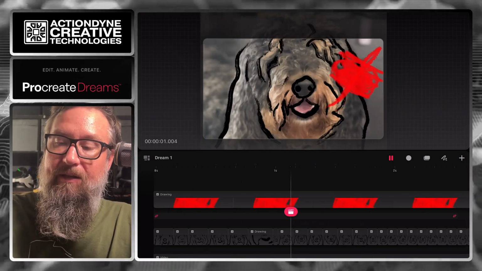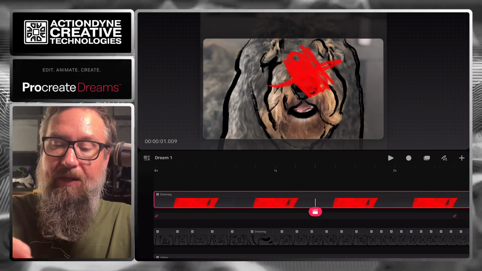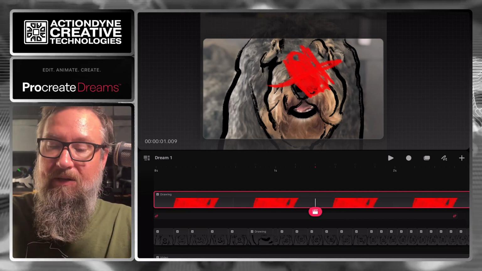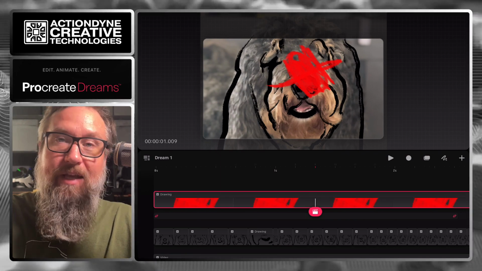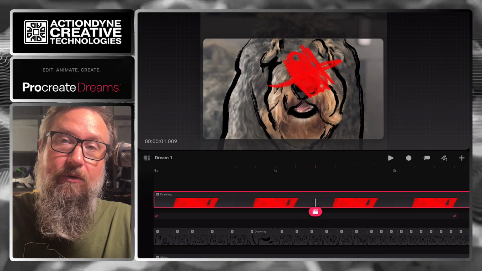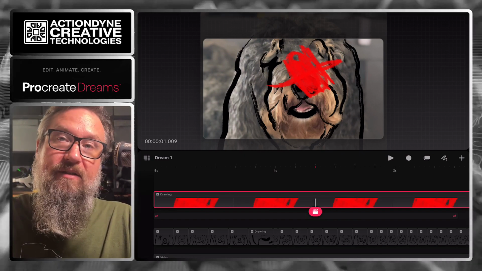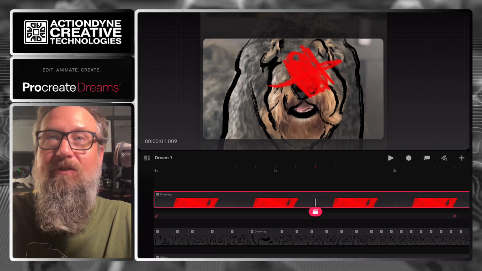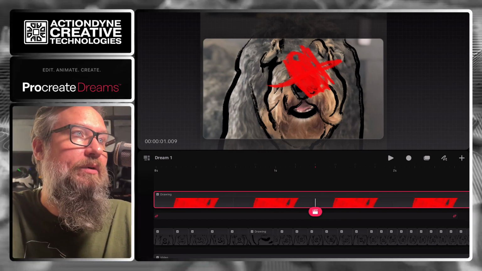Now, an important thing, if you want to turn that off, if you don't like how it loops between showing what's visible, this part of the timeline that's on the screen, you actually can't change that setting in Procreate itself. So you actually have to go into the settings app, the Apple settings app, and go to the Procreate section. There are a few more settings there. So if you don't like that for whatever reason and you want to disable it, that is where you would look for that.